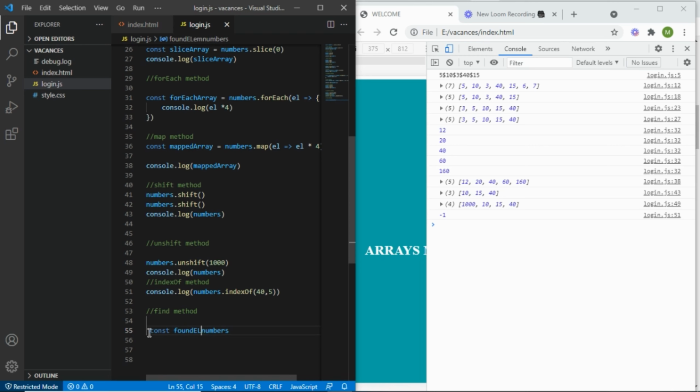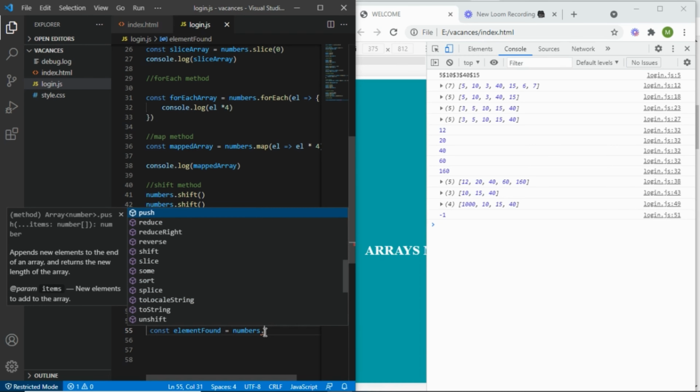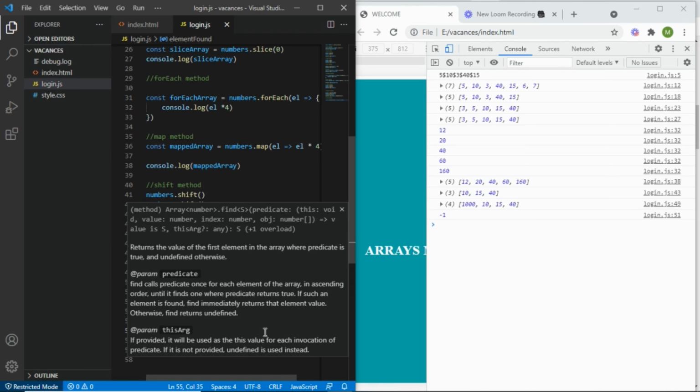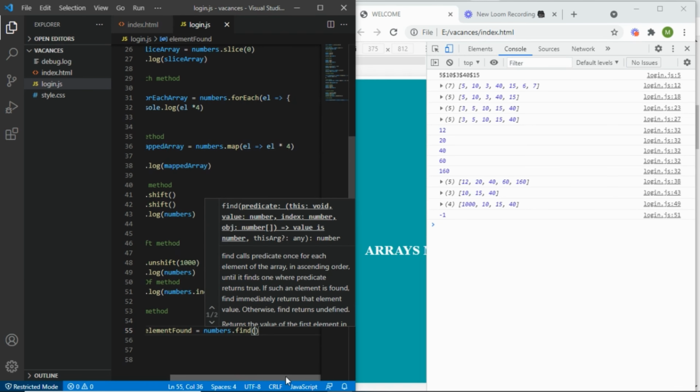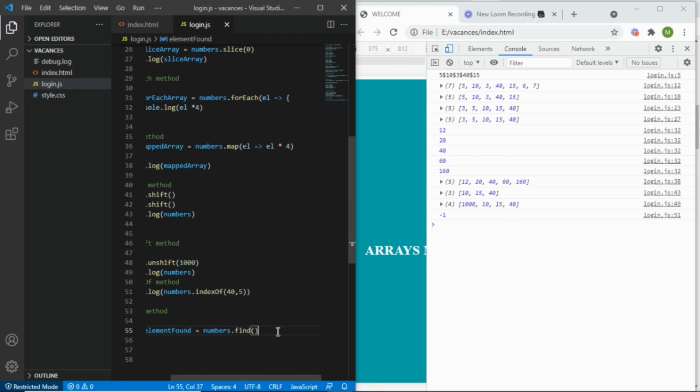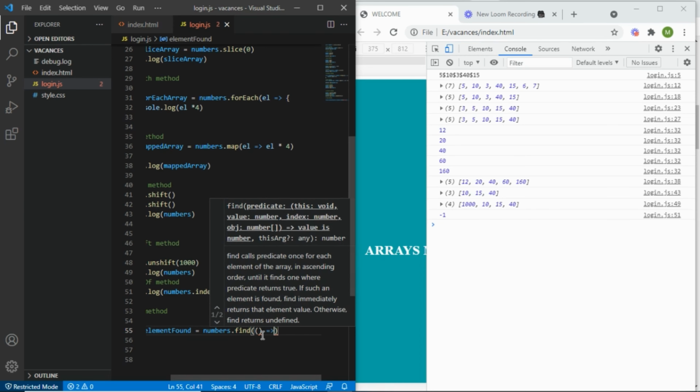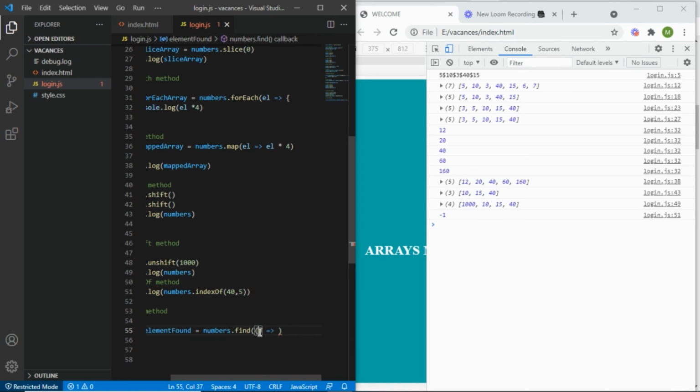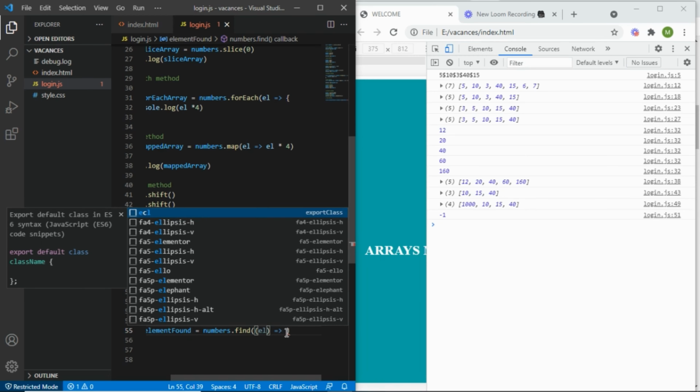element found, and that is going to be equal to numbers dot find. Here I'm going to put a function, and I'm going to use the arrow function, and it's going to receive an element.